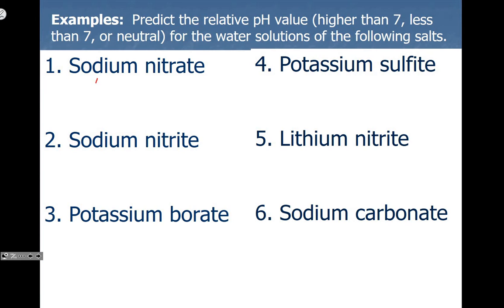So write the formula of the salt too, please. Okay, so potassium is K plus and borate is BO3 3 minus. I just know it. I don't know if it's on your sheet or not. Nope, it's not on there. Okay, and then another question, it was just back earlier.